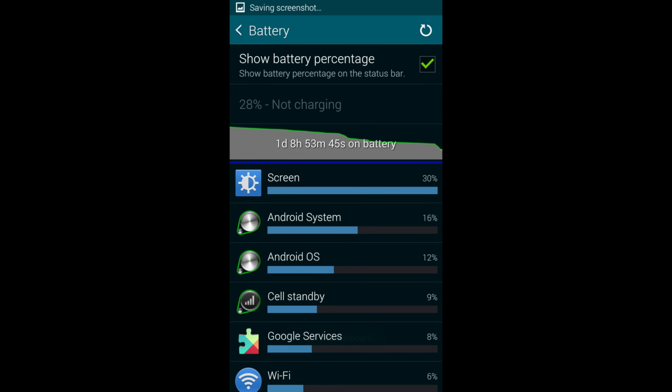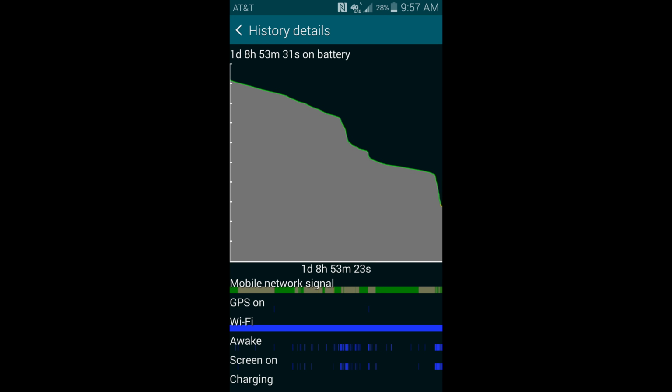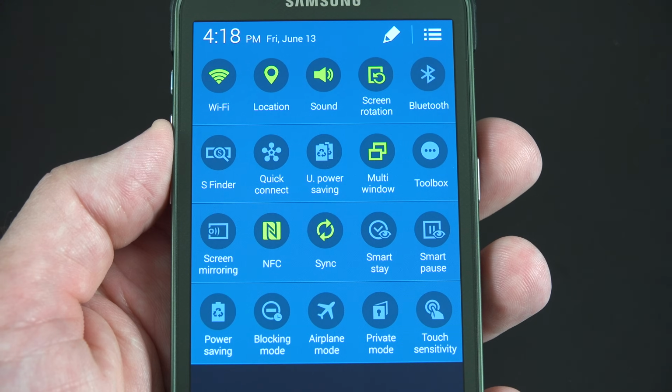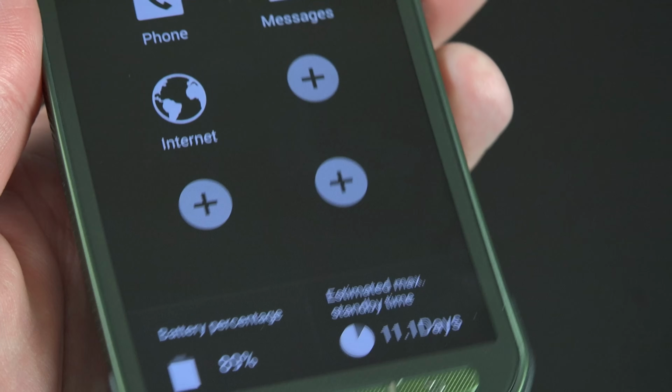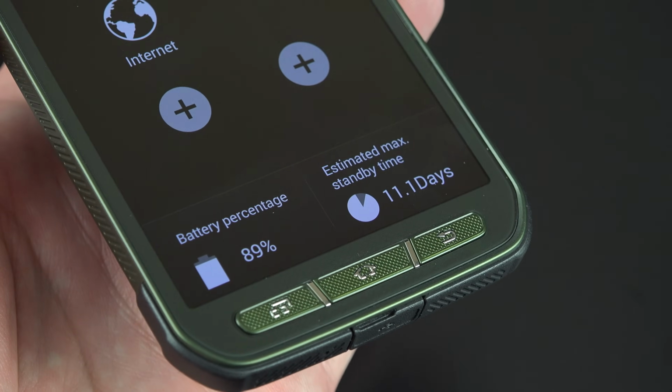My only disappointment with the Active is the lack of a larger battery. The battery life is still excellent, and I'm able to get a full 24 hours out of this phone or better, but a ruggedized phone could benefit from a larger battery, especially if you're outdoors or on a job site. But of course, the GS5 Active still incorporates ultra power saving mode when you're in a pinch, and you can easily swap out the battery, so go ahead and bring some spares.